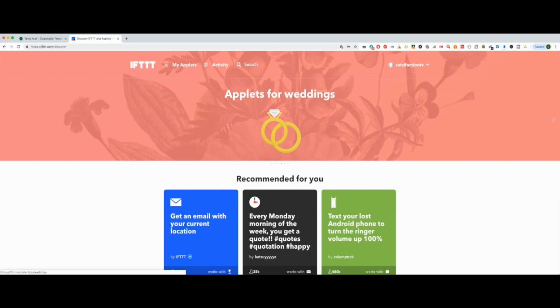All right, so I'm going to introduce you to a couple of different workflows today. First and foremost, we're going to walk through something called IFTTT. For those of you who haven't heard of it, it's called If This, Then That. IFTTT is an amazing automation framework. It allows you to connect a whole bunch of different services together.